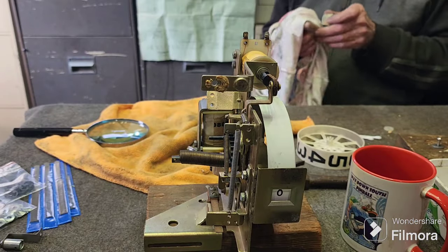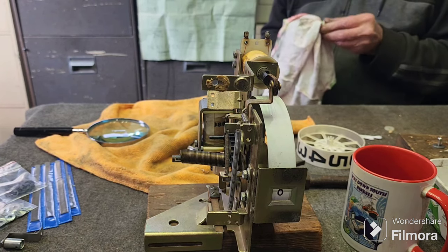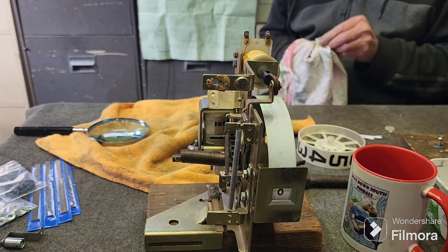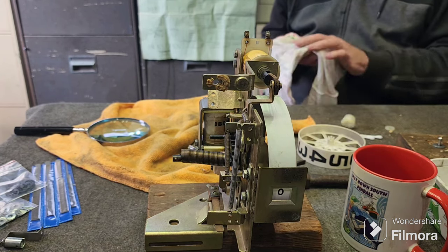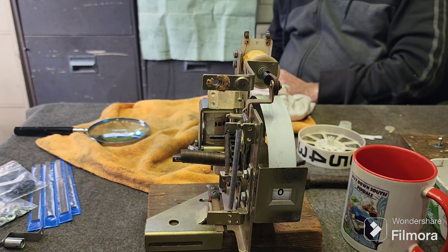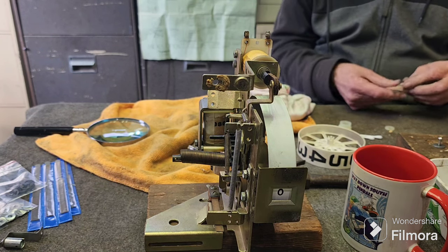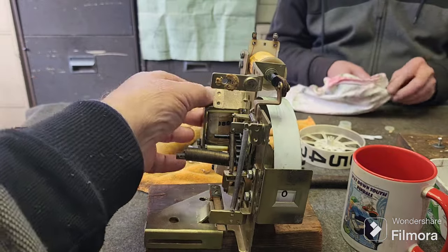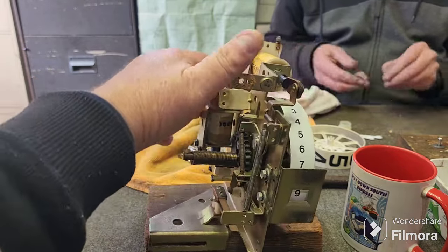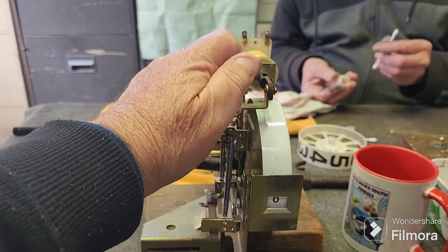Alright, here's the replay unit now all done. Now one thing that I forgot to mention, and forgot myself at first, these Spanish machines are metric, so you've got to have a set of metric spanners to deal with them. They're fine for us in Australia, although we really don't have any metric spin tights, only sockets. And for the amount of Spanish machines we work on, it's probably not worth our while. But here it is now working all fine, and subtracting. So it's working a lot better than what it was.